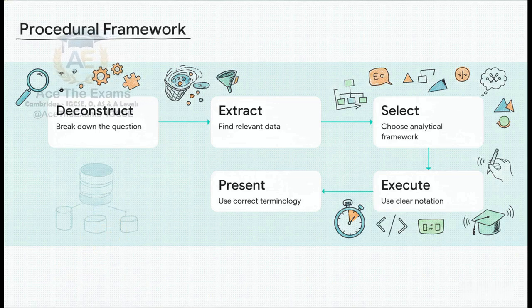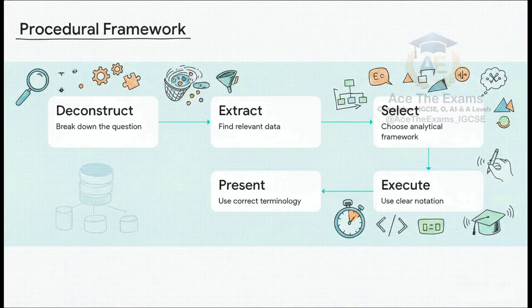Imagine a 60-second visual timer ticking down right now. If you were handed a really complex 8-mark question on the transition from an old flat file system to a relational DBMS, you wouldn't just pick up your pen and start blindly writing. No way. You would spend the first few seconds actively deconstructing. You'd extract the fact that the company has duplicate records causing data inconsistency. You'd select your framework, in this case data integrity and redundancy. Then and only then you execute. It's a highly precise, methodical process.